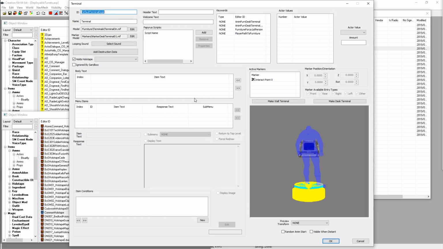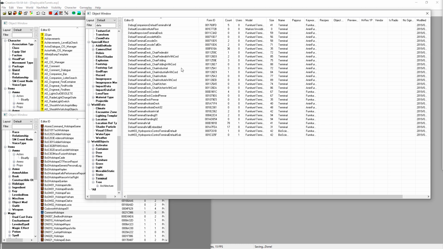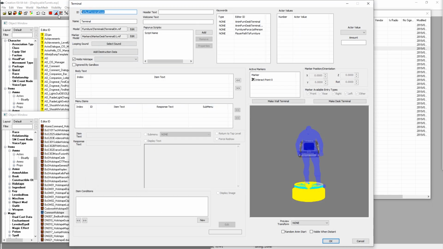Now this is my favorite one, just the default terminal. I think this just works well. It's pretty much the most common one in the game, so it doesn't stand out like a sore thumb too much, and we can start with this. So we're going to go ahead and open it up, and as with everything else we do, we're going to change our ID field. We're going to start it with our prefix, and we'll just call this demo terminal main screen. Now, I like to put main somewhere in my first terminal entry, because what ends up happening in terminals generally is you find that there are multiple levels to them.